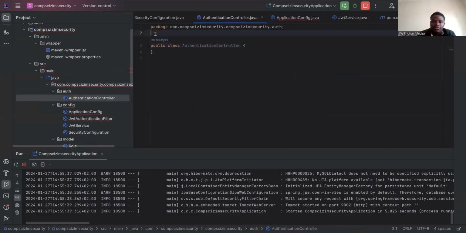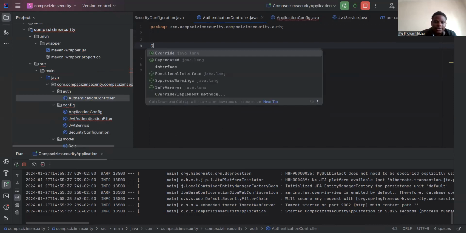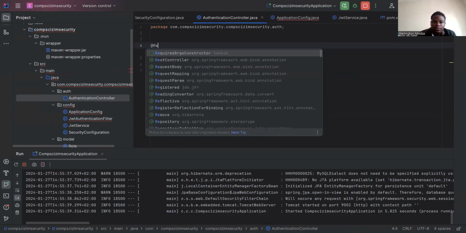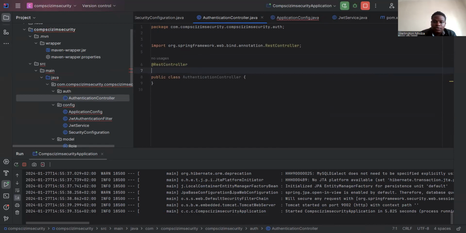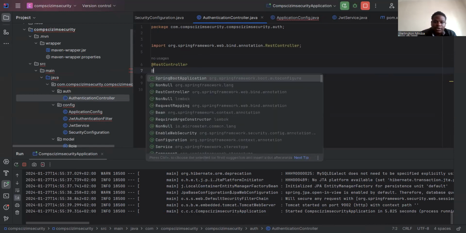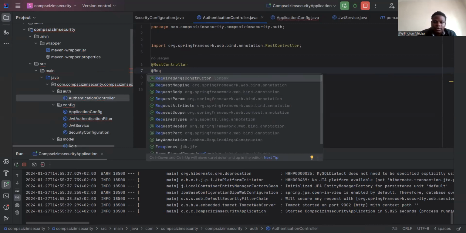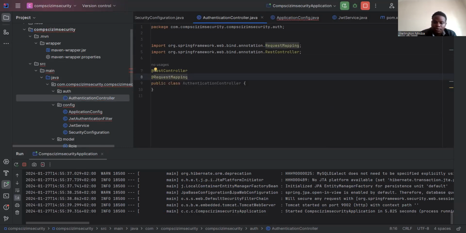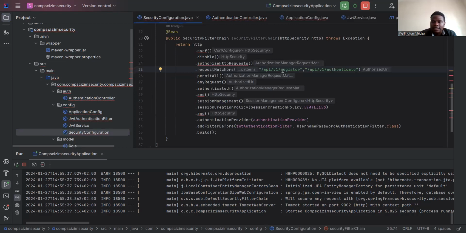On the controller, I just have to put @RestController, and add @RequestMapping. I'm going to put it the same way we did here on our configuration class.